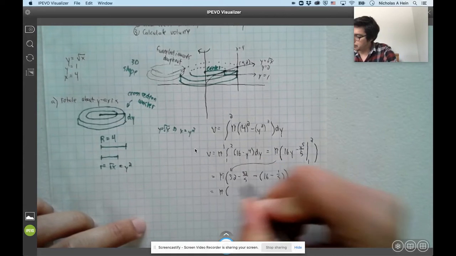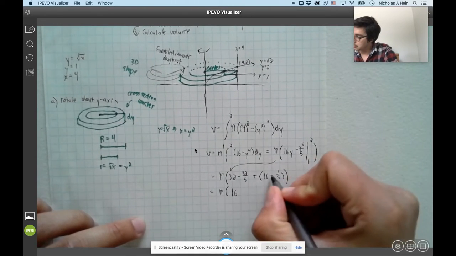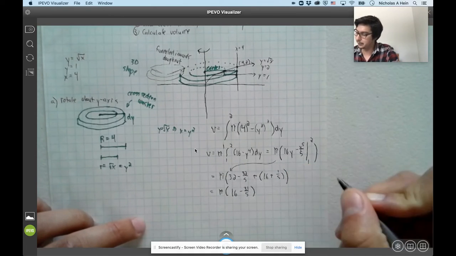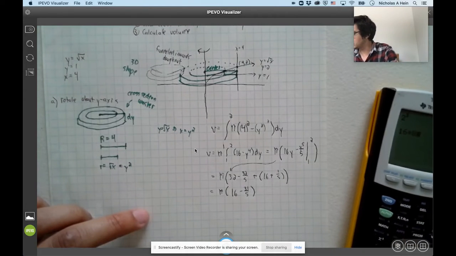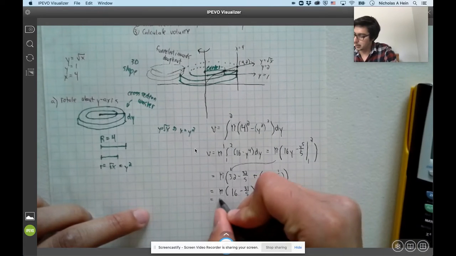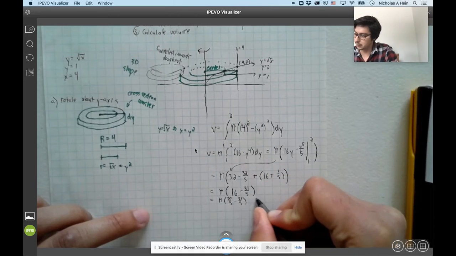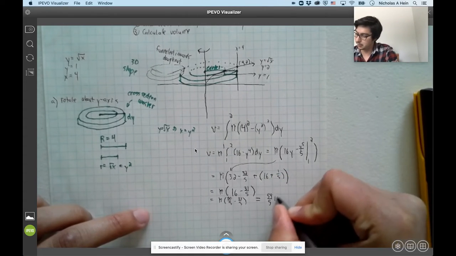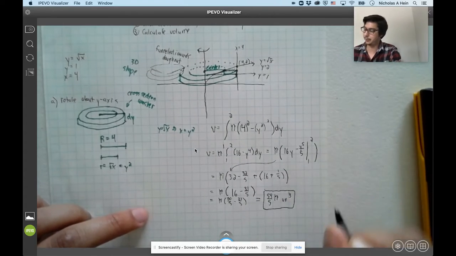Simplifying this a little bit, we'll get pi. 32 minus 16 is 16. 32 fifths plus 1/5 would be minus 31 fifths. Timesing by 5 to make that common denominator, 16 times 5, I believe, is 80. So then we get pi, 80 fifths minus 31 fifths, which would give us our final answer in exact form of 59 fifths pi units cubed. That would be the volume there.